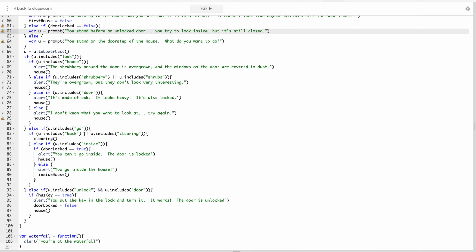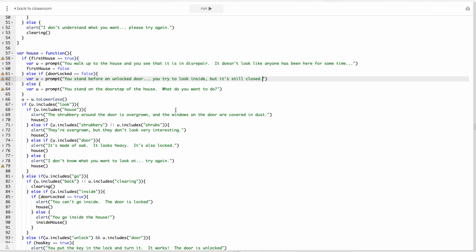Okay, so now we have the situation where we're handling whether the user goes inside. We probably also want to handle something like open door, right? And we can do all of that, but for right now, let's just handle whether or not the user goes inside. That should be just fine.